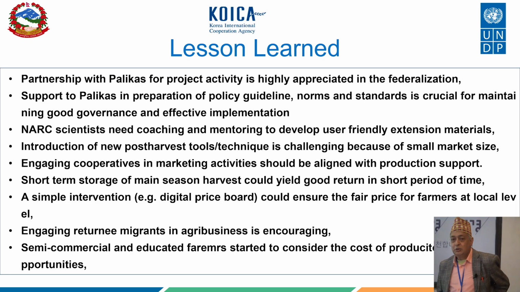And then small interventions sometimes, like a display board, can be a great achievement for farmers getting a fair price. Because if there is a price display board in front of cooperatives, farmers do not have to go and bargain for their price. They already know the price. That type of intervention sometimes is very good for farmers getting a fair price.